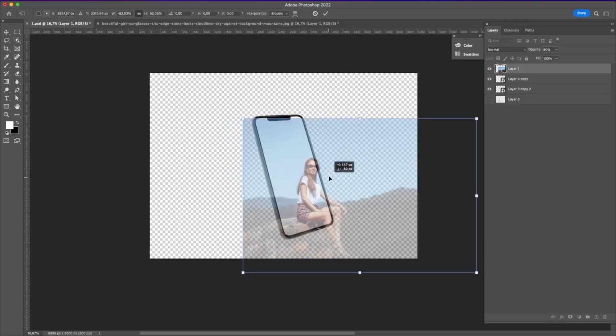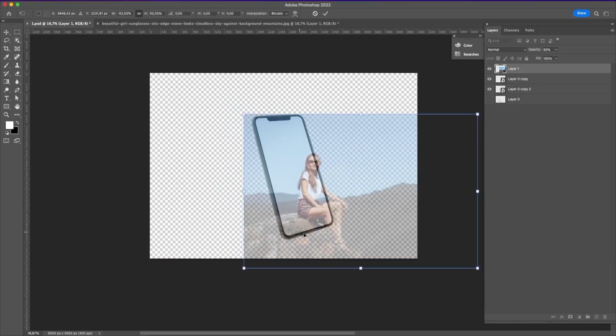We want to achieve something where we'll see some of our model here, where it will be able to see her in the phone and outside the phone, with the legs passing by the phone's boundaries, and we'll have her arm and legs outside of the frame. So this part will be in the phone and this part will be outside, except that we won't have the rocks or the mountain, the hill here. We don't have this part, we will just have the legs and everything.